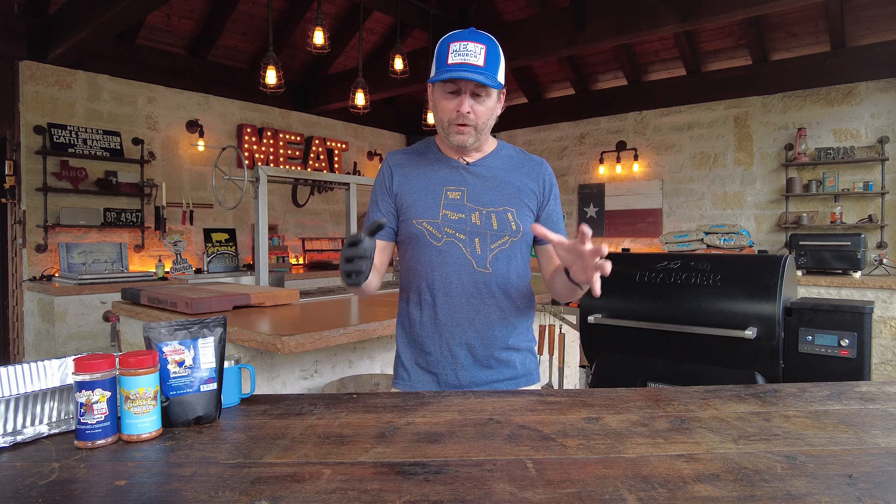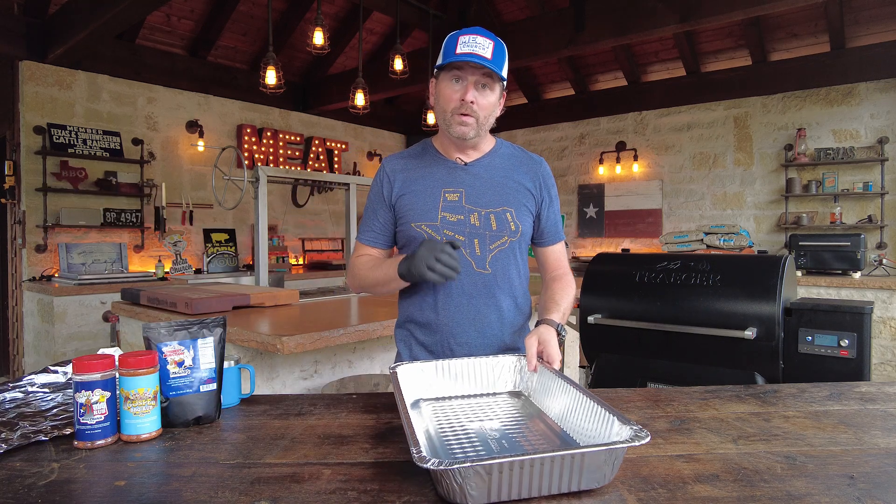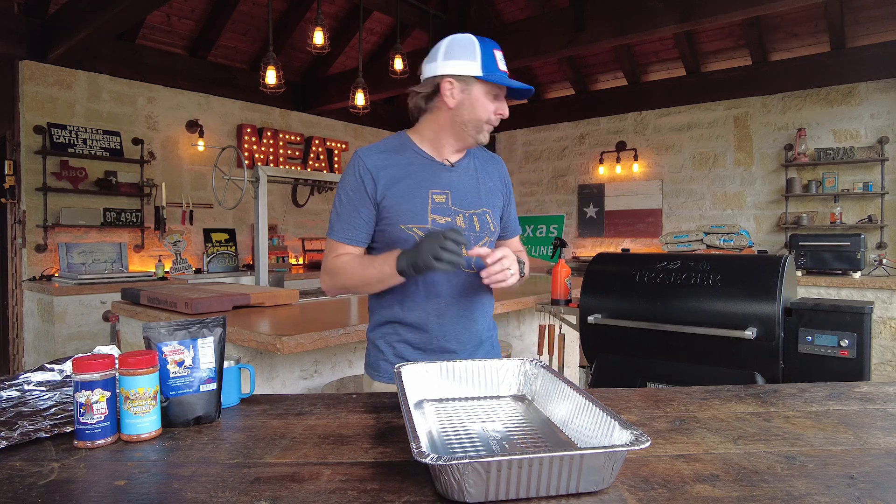Let's talk about the cook. We're going super simple with this — 250 degrees all the way through, different than my normal method. We're going to cook this for seven to eight hours, looking for color and internal temp in the 170s. Then we're going to wrap it in a pan with foil and the injection, and continue at 250 until it's tender, which will be a couple more hours. I have a brisket that we put on earlier — it's at the eight-hour mark and it's in the mid-170s. It's a much smaller brisket.